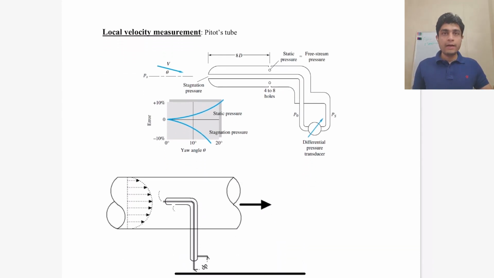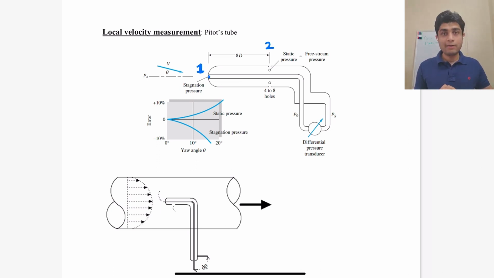One kind of flow measurement is just the local velocity measurement of the fluid, and it can be done easily by using a pitot tube. You have already learned about the pitot tube in your Bernoulli equation class. The working principle of a pitot tube is very simple. There is an opening at the beginning as shown here, which I'll mark as 1, and there are a bunch of holes on the side, which I'll mark as 2.